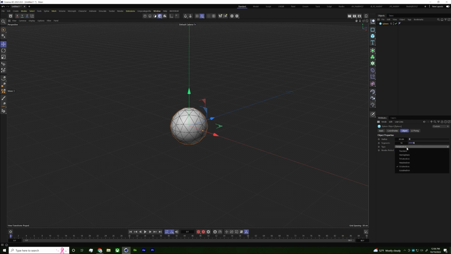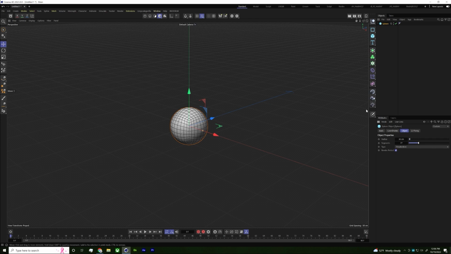So right now, I want to come into my sphere and set this to Hexahedron, and you can see we have a more even mesh with our sphere. I'm going to turn it up a little bit. Again, you can get pretty dense with your meshes, in fact, further than this. And if I wasn't doing a live tutorial, we'd really crank this up, okay, guys? But for now, let's do that.